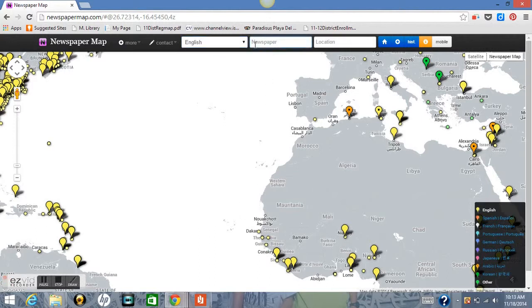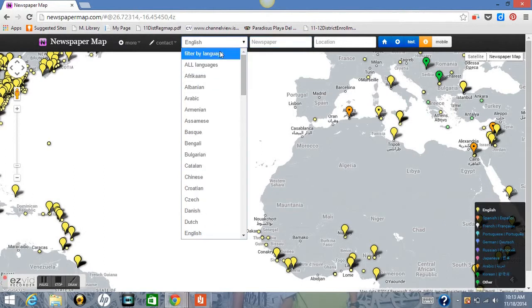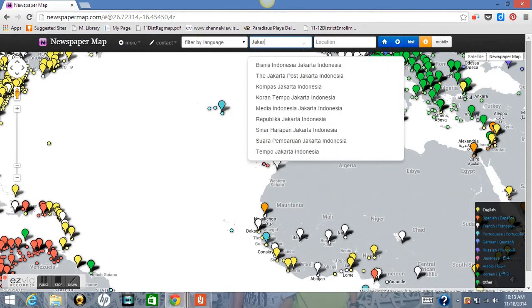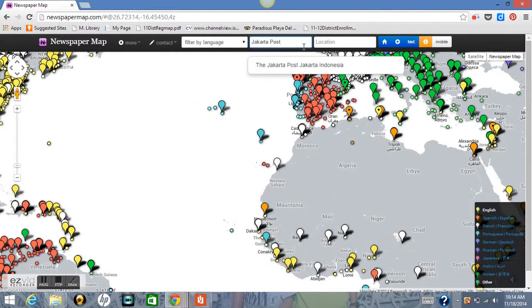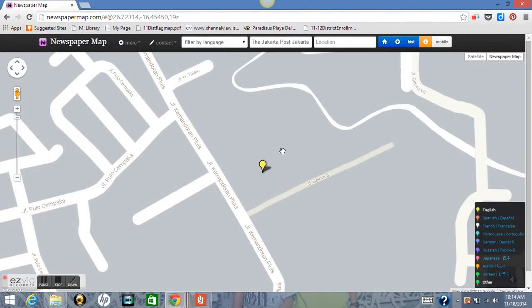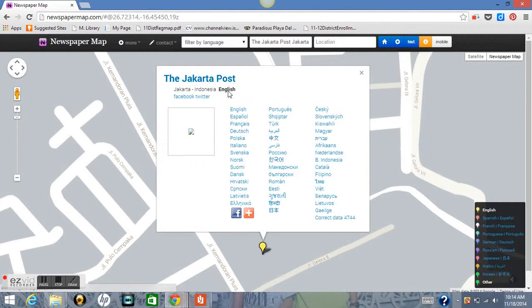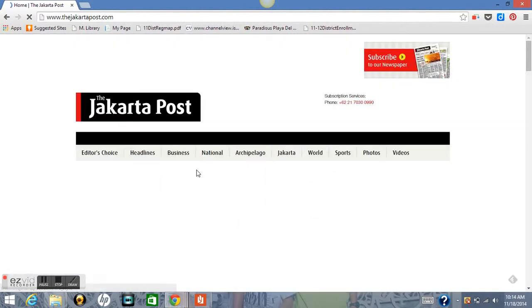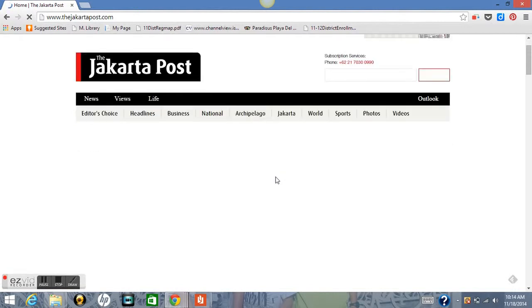I'm going to go ahead and clear that filter, and then I'm going to decide to search for a newspaper that I know about. I grew up in Indonesia, and I know that the title of that paper is the Jakarta Post. Maybe I want to see what's going on in my old country, so I click on it, and it will take me to that pin. I can click on it, and its original language is in English, so I can just click on the title, and it will take me to the Jakarta Post. Once it comes up, I can now read about all the headlines and all the news that is going on in the country I once lived in.